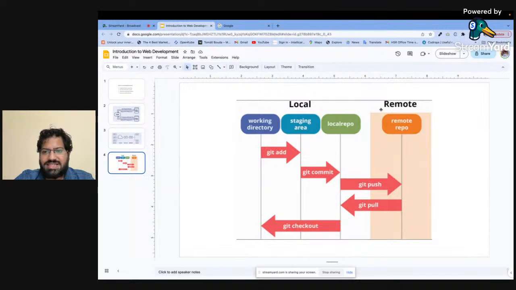And remote is basically, let's say if we are using GitHub, then remote is a GitHub server or Bitbucket server, where you are actually pushing the code. And this is the local directory or local machine where you are currently developing the code.